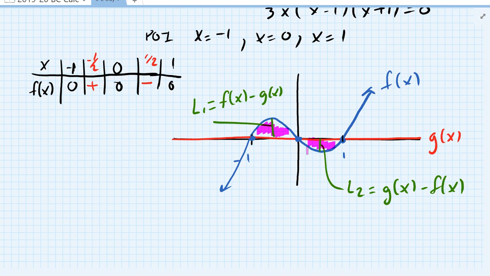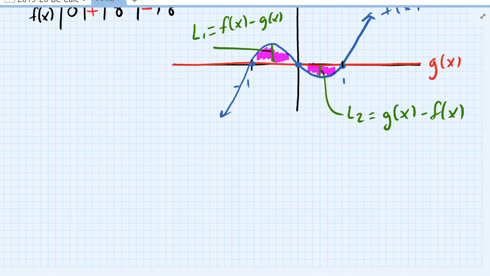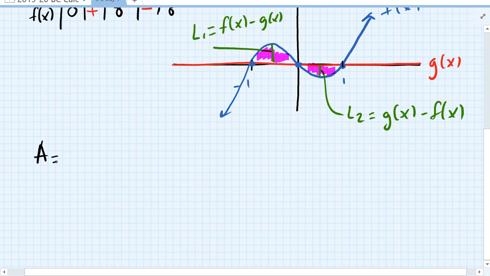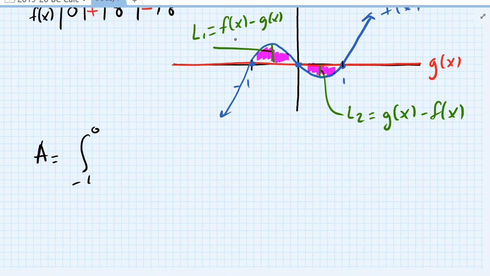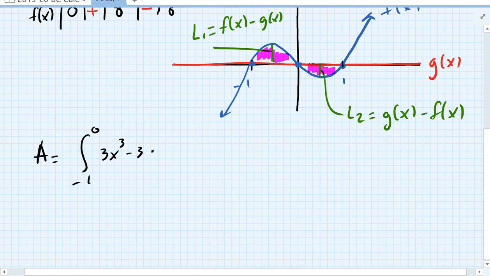They really do just want to know a positive area between the curves. It's different than just, this is not the velocity and we're accumulating position. In this case, they really do want to know between the curves, you're keeping it all positive. So how am I going to do this? I am going to integrate, so my area between the curves is the integral from -1 to 0, and I'm going to use the length 1, which is f of x minus g of x, which is just the f of x, right? So I'm going to go ahead and distribute. It's 3x cubed minus 3x dx. Did I just distribute for my f of x?